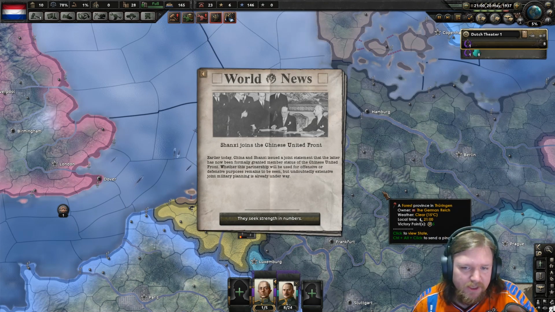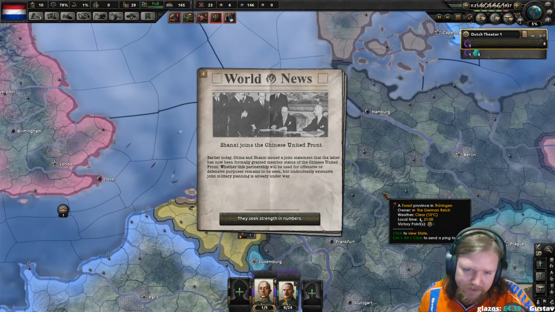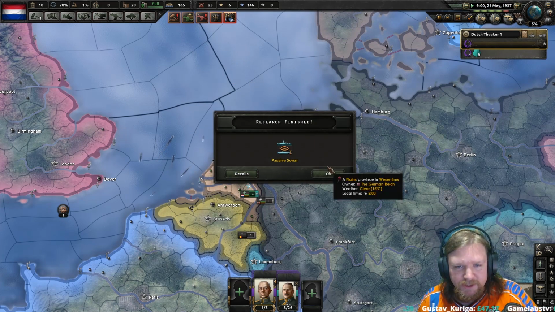Shaanxi has joined the Chinese United Front. Earlier today, China and Shaanxi issued a joint statement that the latter has now been formally granted member status of the Chinese United Front. Whether this partnership will be used for offensive or defensive purposes remains to be seen.